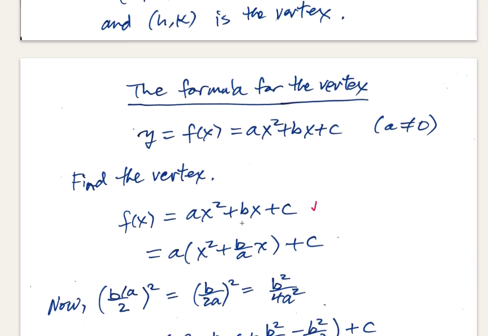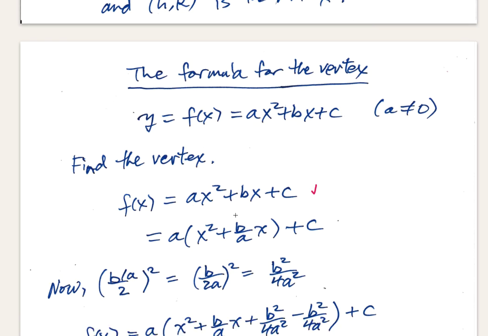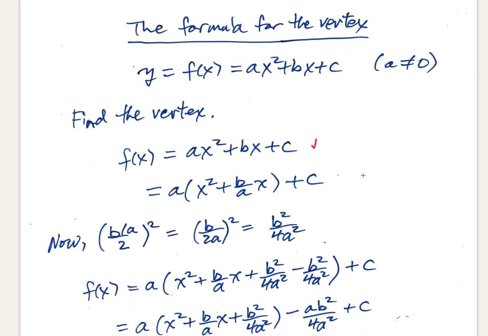Okay, so I've got f of x is ax squared plus bx plus c. Do you remember what we did? We take the leading coefficient, the coefficient on the x squared, and divide it out of the two x terms. That should be the first two terms if you've written it in descending order like I have here. When I factor out the a, I've got a times the quantity x squared plus b over a, x plus c.